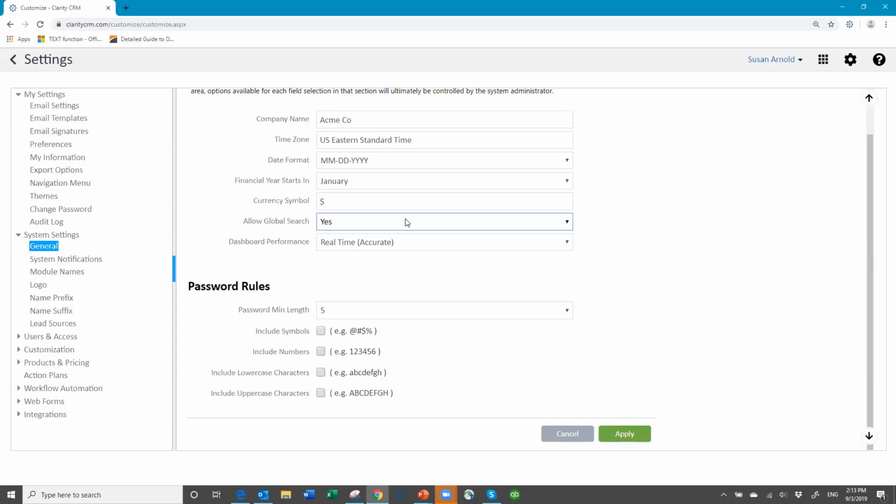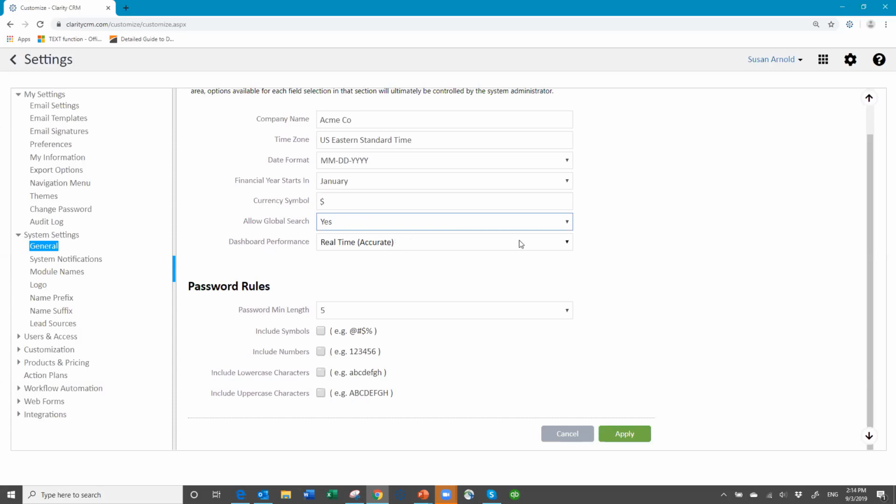The global search allows them to see it and also to see who the user is that owns that record if that record is already in the database. So that's very helpful if you're using individual access profiles. So that one I would recommend turning on.